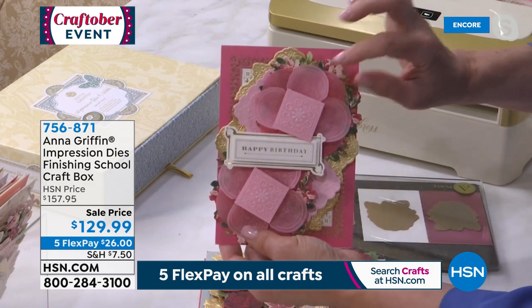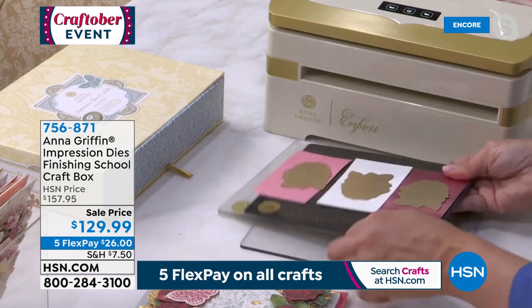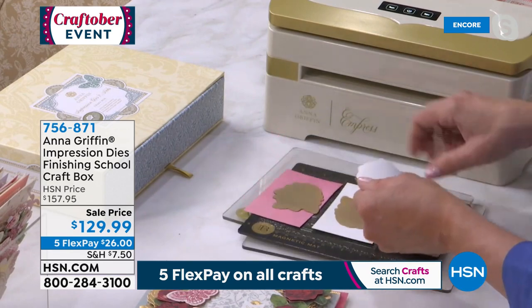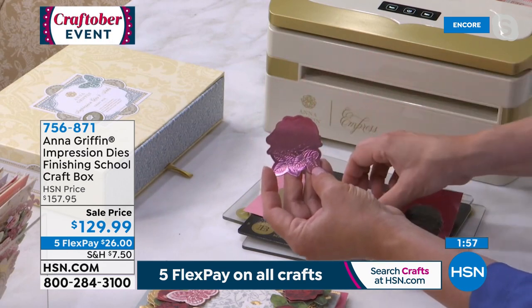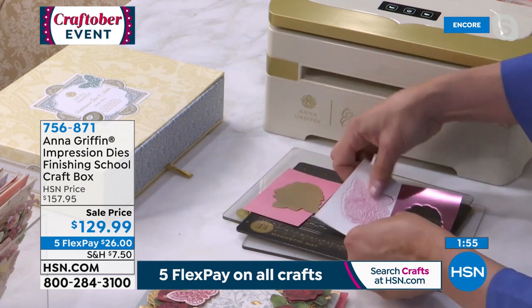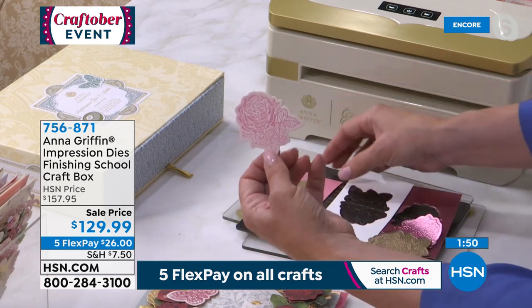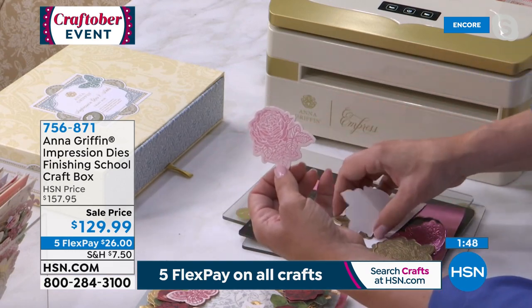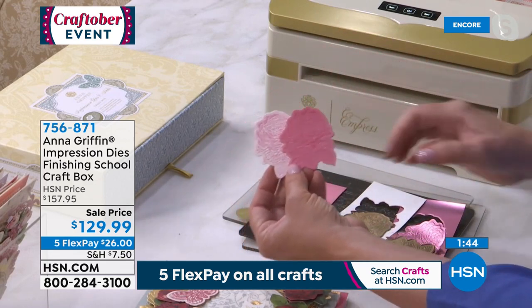This is done on vellum. This is actually one of the finishing school classes that you will take and learn from the pros how to create. Look at that. So a debossed, beautiful debossed design. Then the same thing works for the gorgeous ink printing. So it looks like it's been letterpress printed. And then we can take the same thing and put the ink into the paper in one single pass.